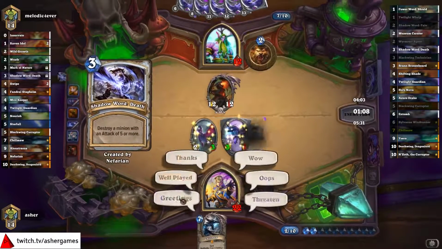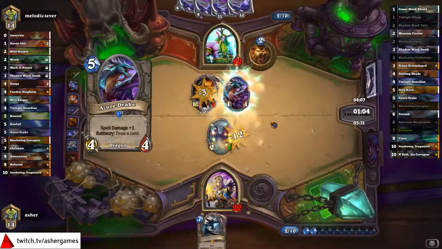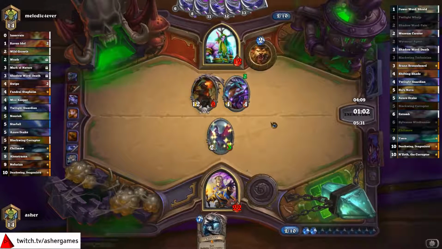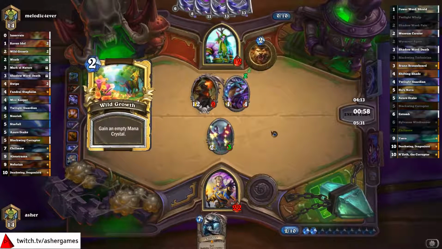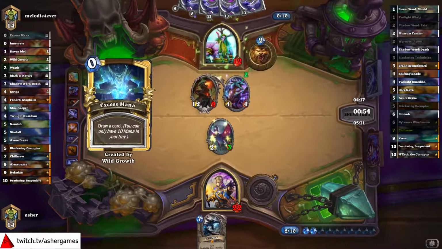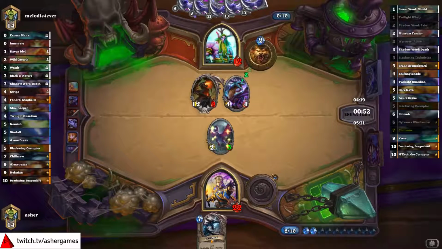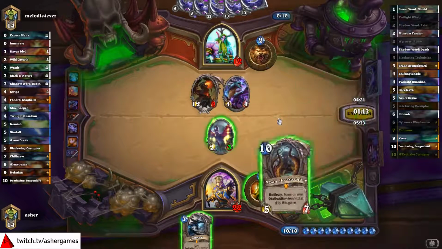Oh, hello. That's good for him. But of course, the challenge that we have now is that Chillmaw doesn't actually activate anything either. So this would be a great time for like a Crush or Entomb or something. Ugh.